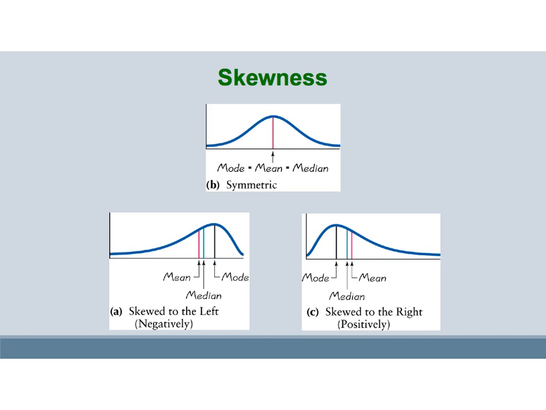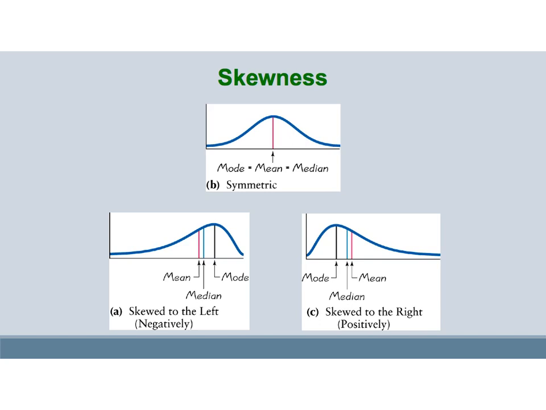Remember the air conditioning example, the second time we did it without an outlier, they weren't exactly the same, but they were really close, and that kind of helped you know that this was normally distributed data. However, if they're skewed, the mean is the one that gets pulled to the outlier the most. So if it's skewed left, your mean would be your lowest number, then your median, then your mode, because that low outlier is pulling the mean to it.